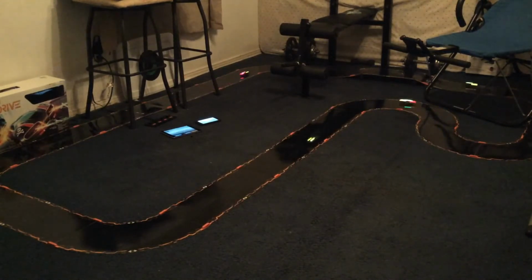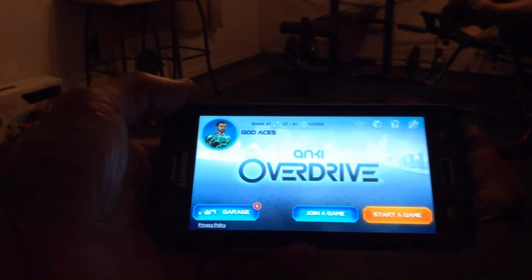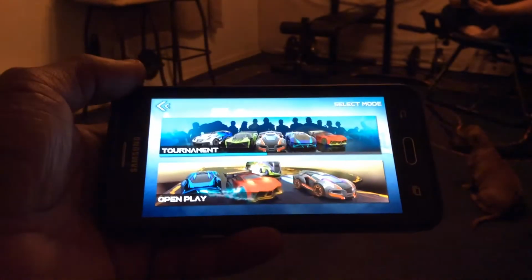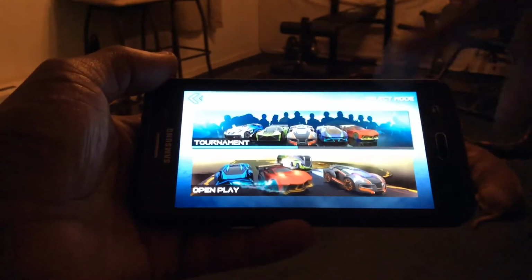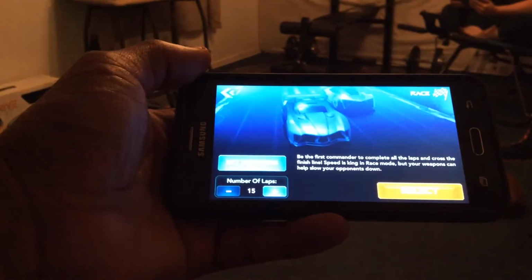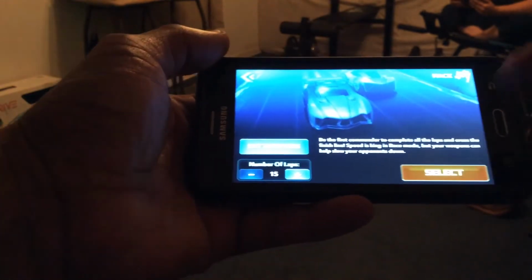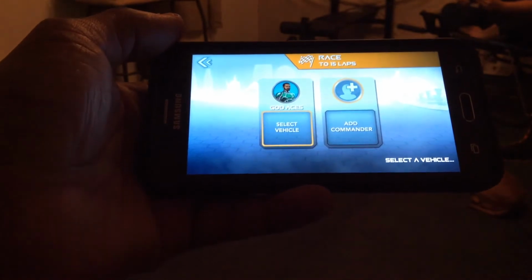So, I'm getting ready for the race. Okay, guys, I'm about to start a race, so you can see how it is. Press start right here, start game. Do open play. I'm going to do a quick race. 15 laps. This is at a commander.